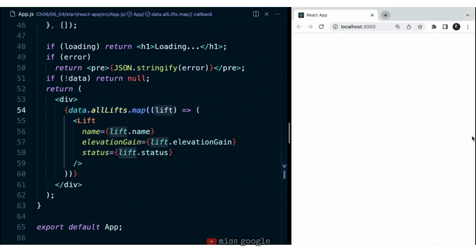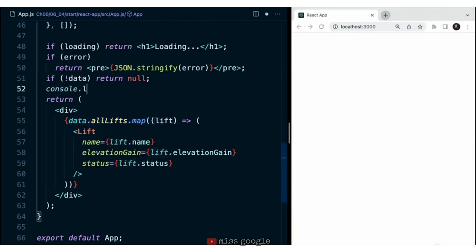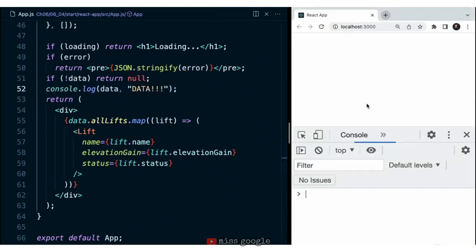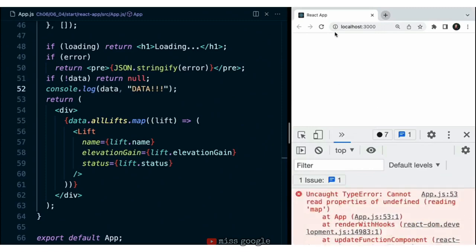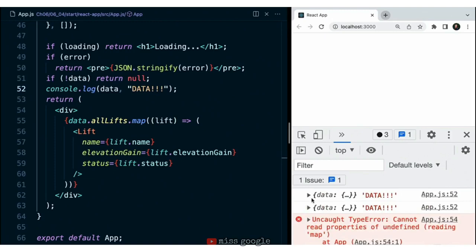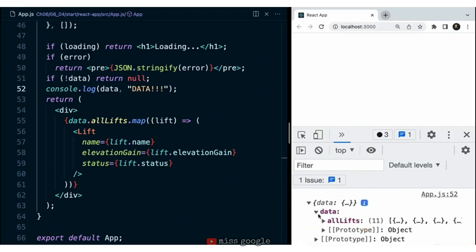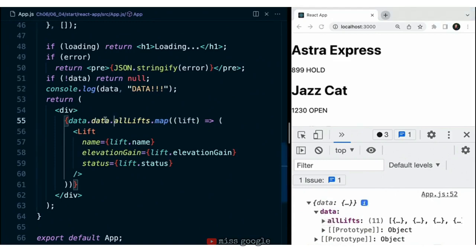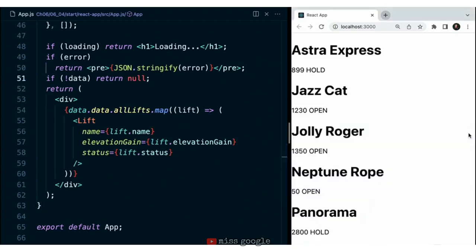So here's a really interesting thing that's going on here. If we console log data, and let's call out that that's where that's happening. If we scroll up a little bit, we should see that data is coming back, but it's underneath another key called data. So let's try that. And there we go. One of those fun little fetch request things that's going on. We have to make sure that we are referencing the correct fields on the data that's coming back. Now that we are, we should see all of this data being displayed.